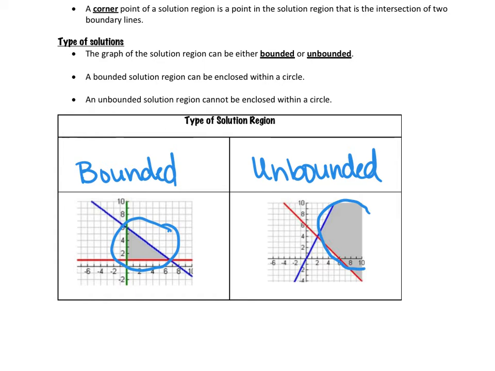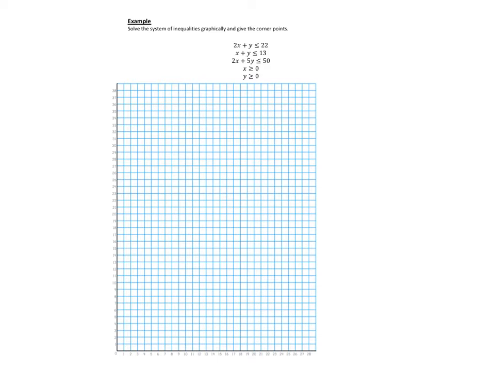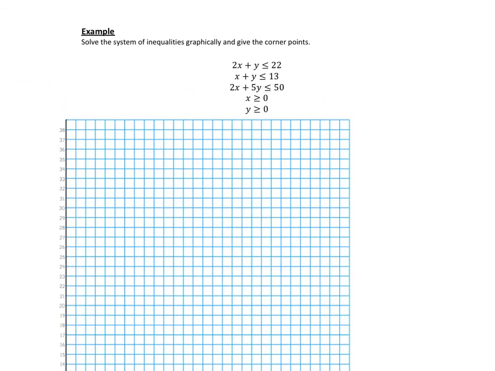So we're going to go through some particular examples and see if we have bounded regions or unbounded regions. And I want to identify corner points. Corner points are intersections. So here's how we typically set up a linear programming problem. In particular, you'll notice these right here. We'll talk about those later, but these are what we call non-negative restraints.